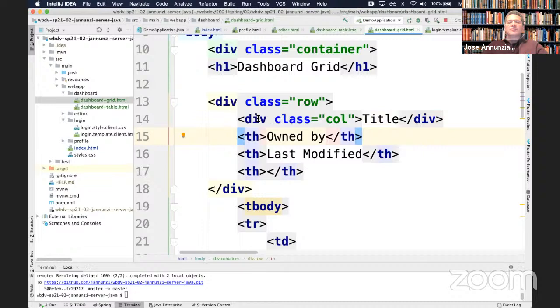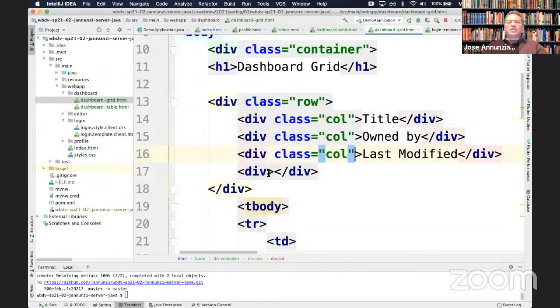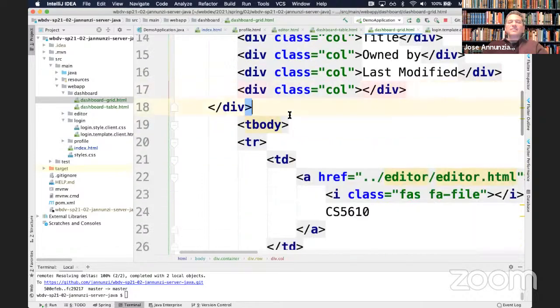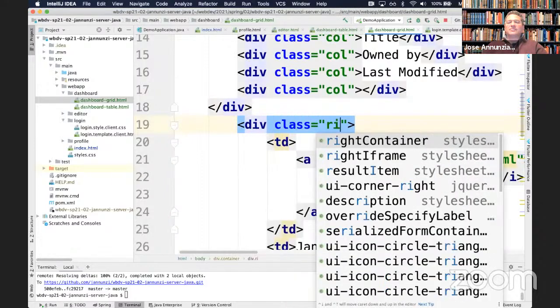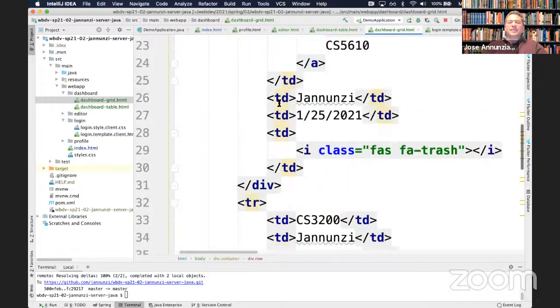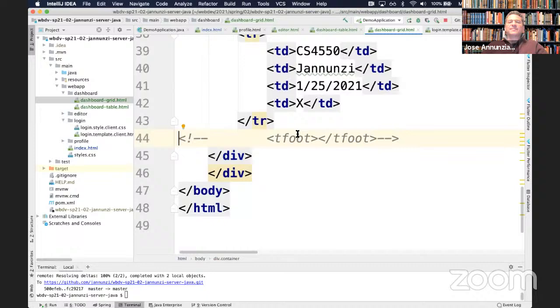Right, so this is div, and these are all columns, like we did earlier, right? So we're treating this like building a table, right? And same thing here, right? So this tr would actually be a div of class row. And we don't need the tbody anymore.